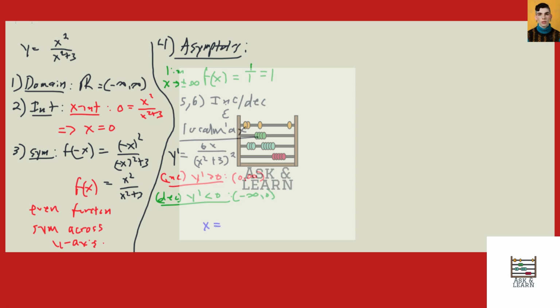Now let's go ahead and put our critical point down here and use the first derivative test to figure out if this will be a max, min, or neither. So to the right of x is equal to 0, the function is increasing. To the left of x is equal to 0, the function is decreasing. So that tells us at x is equal to 0, we have a local min. So we know our origin is going to be a local min.